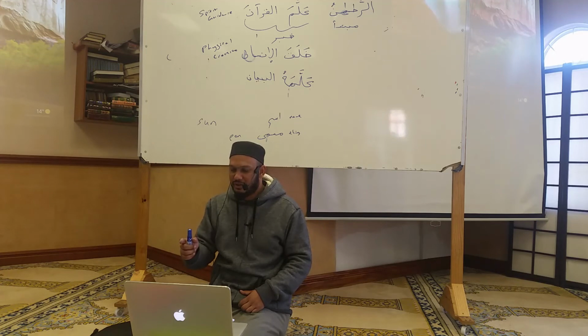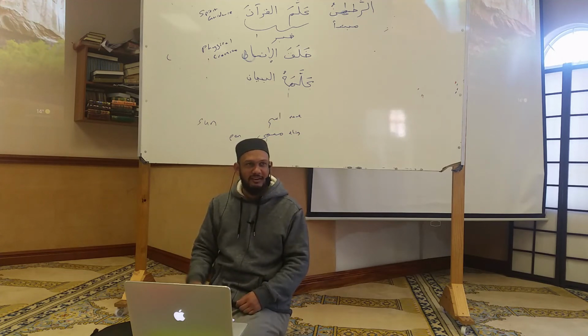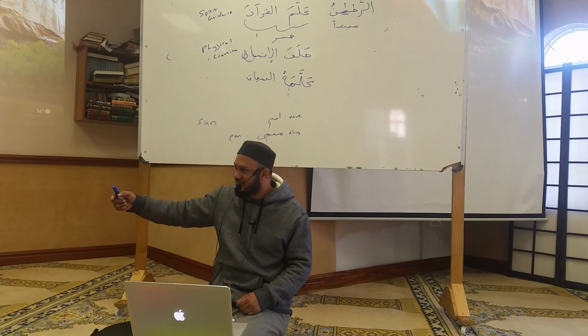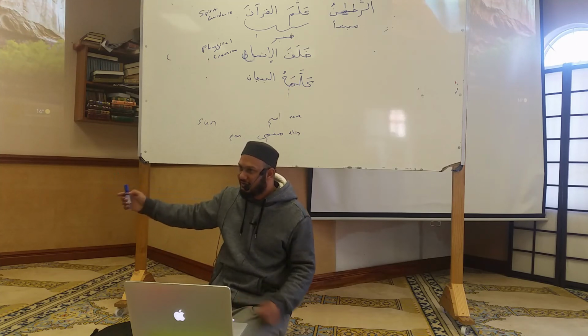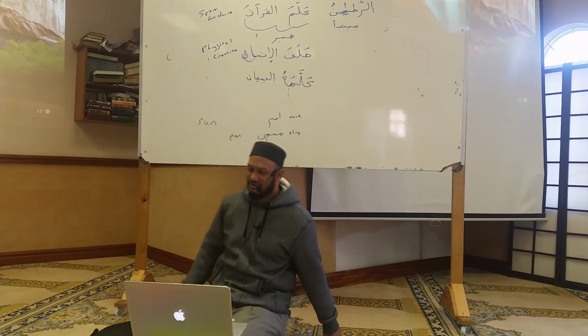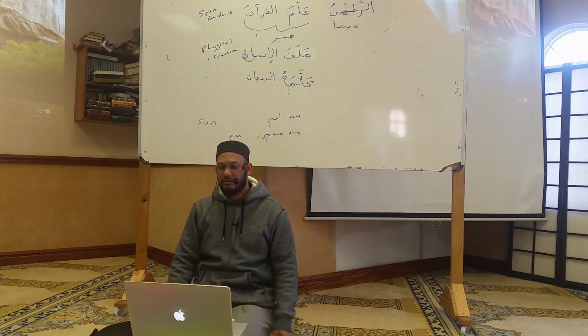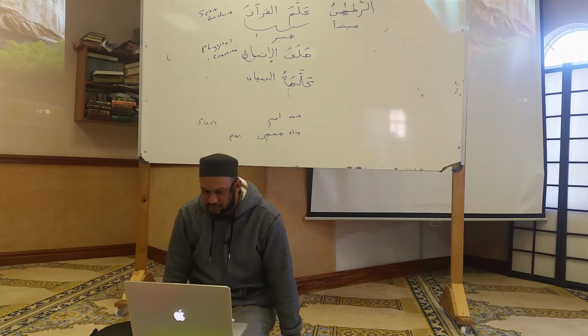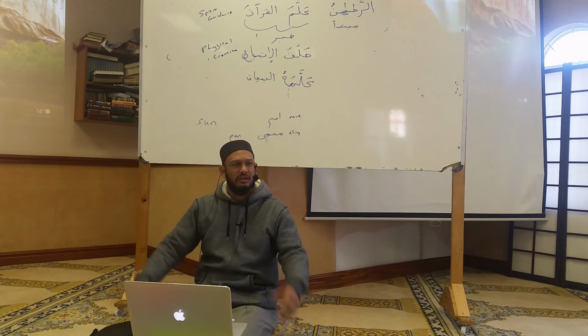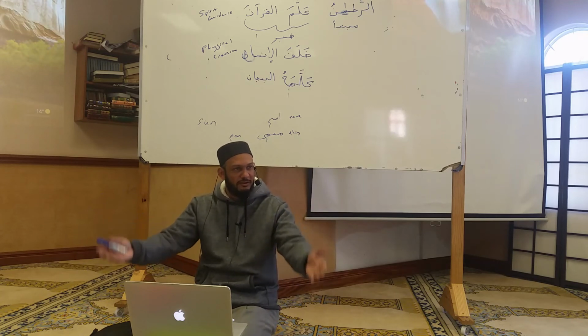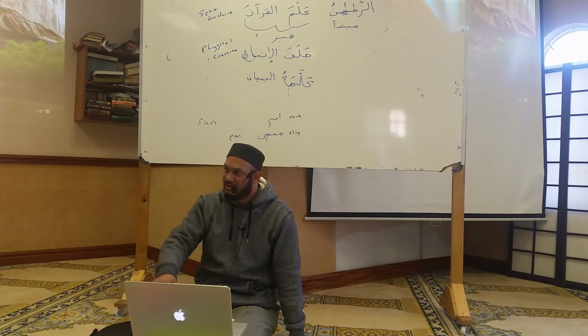إِنَّكَ أَنْتَ الْعَلِيمُ الْحَكِيمُ. Verily you are all knowledgeable, all knowing, all wise. قَالَ, then Allah says, قَالَ يَا Adam, O Adam, أَنْبِئْهُمْ بِأَسْمَائِهِمْ. Now you inform them, the angels, بِأَسْمَائِهِمْ, of all the names of the things. فَلَمَّا أَنْبَأَهُمْ بِأَسْمَائِهِمْ قَالَ أَلَمْ أَقُلْ لَكُمْ إِنِّي أَعْلَمُ غَيْبَ السَّمَاوَاتِ وَالْأَرْضِ وَأَعْلَمُ مَا تُبْدُونَ وَمَا كُنْتُمْ تَكْتُمُونَ. And Adam shows it, and Allah says, you see, I know best. This is a superior being.